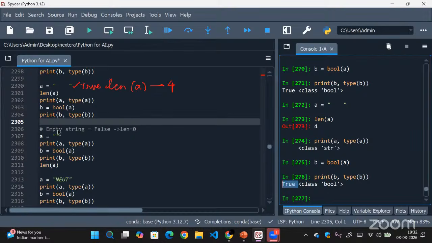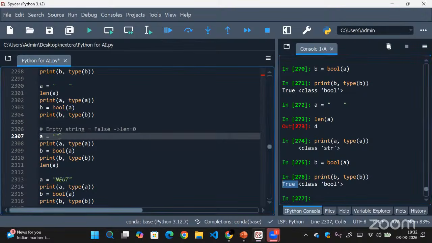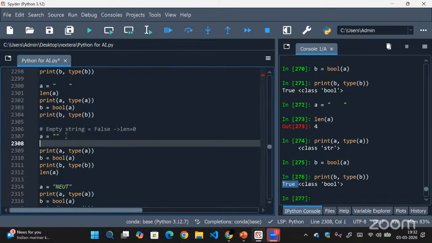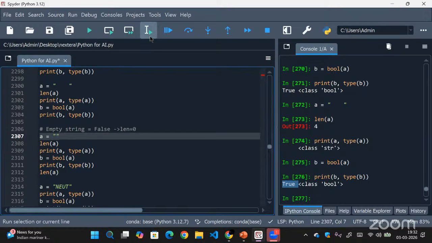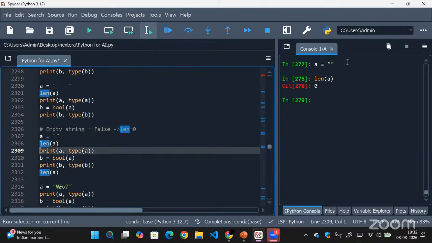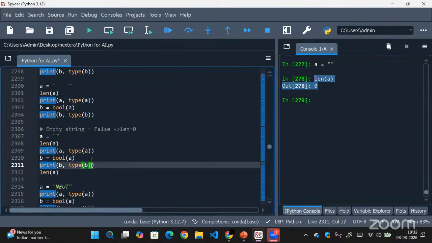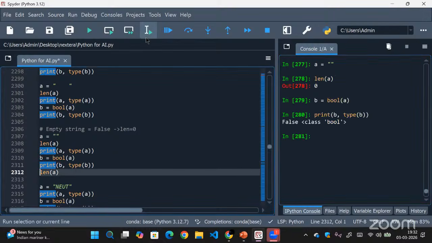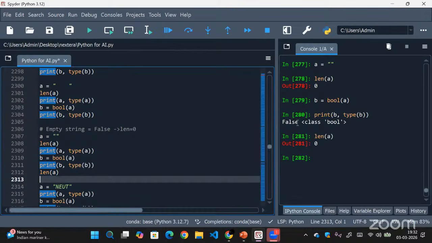But this is the main thing. If you see here, there are no elements. So this is an empty string. If I find the length of A, where A is equal to this, it is an empty string, so the length of A is equal to 0. When the length of A is equal to 0, that is an empty string, and when it is converted into Boolean type, it will give me false.